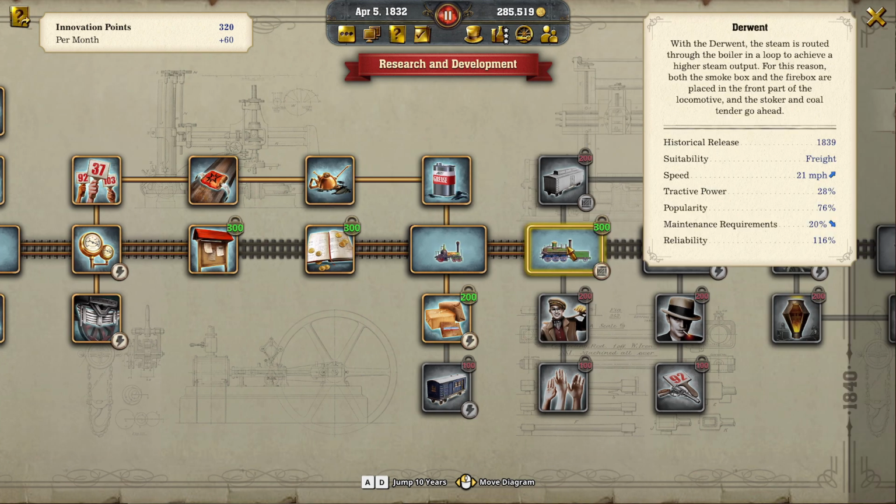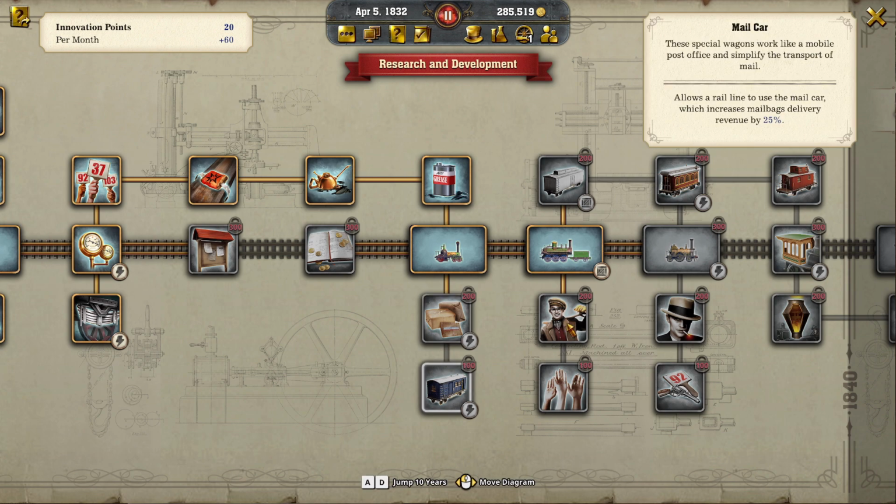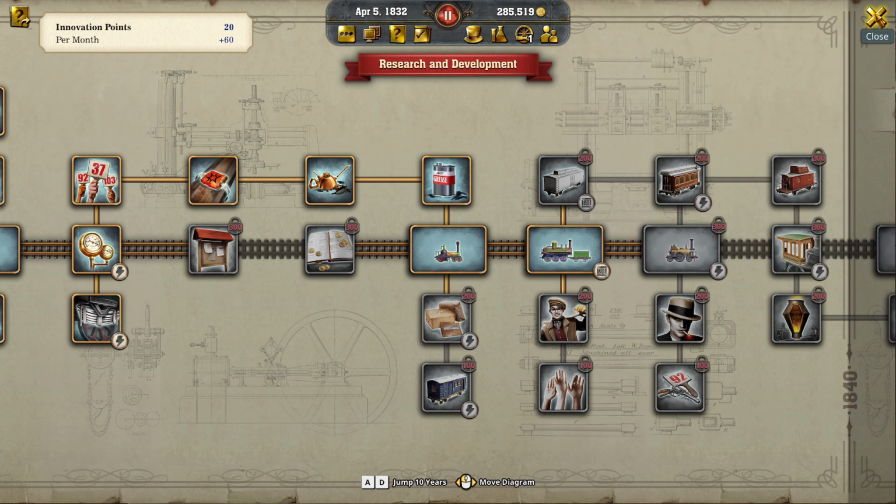We've got the Derwent, which has quite a bit better tractive power. 8% more tractive power. That's going to help, isn't it? And it's not faster than our current trains. That would be the toss-up, wouldn't it? I'm just going to go with the Derwent because it's designated freight train, isn't it? Yeah, I don't mind if it's slower because we're going to have our dedicated tracks as well.